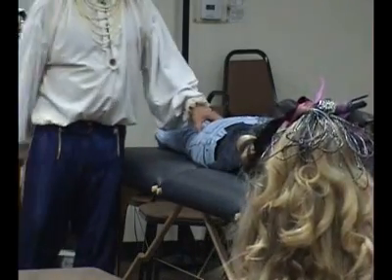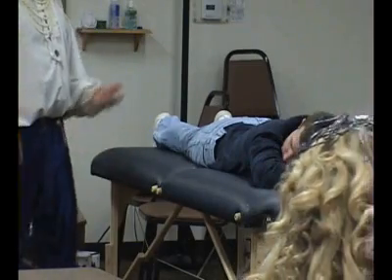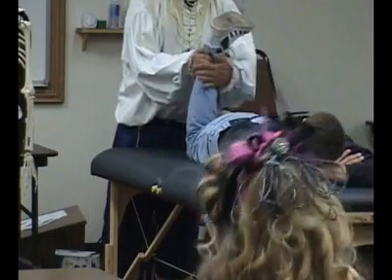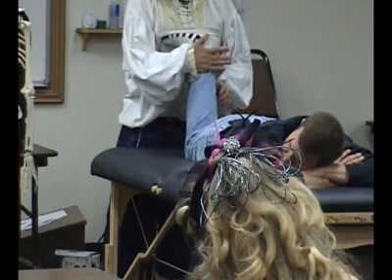Because if somebody says they get pain in the back of their leg — it happened when they were running — you want to try to figure out which hamstring it is. You might say, let's see if I do this: that might tell you more that it's on the medial side versus this, which might tell you more that it's on the lateral side.